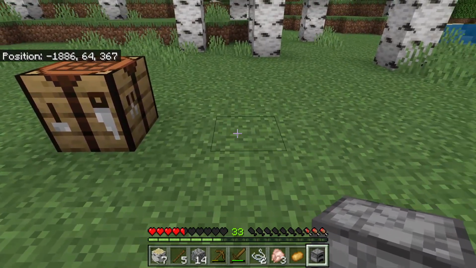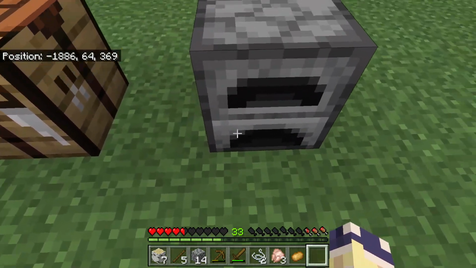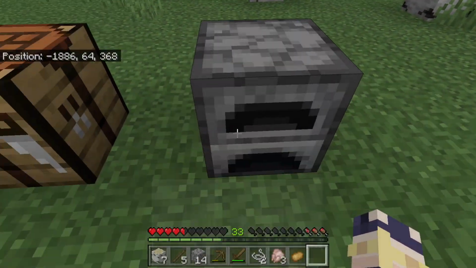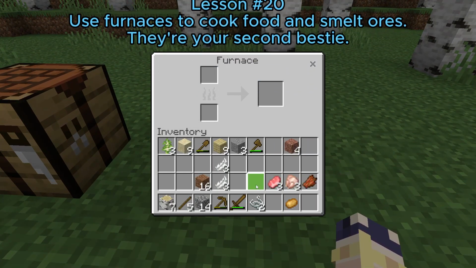So anyway, we got a furnace. Boom. What do you do with the furnace? Okay, take a guess. Boom, got it. Okay, cool. You cook things. So you can see, you can cook your meat. You have your raw chicken, your raw pork.